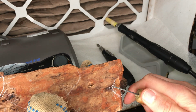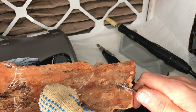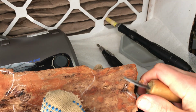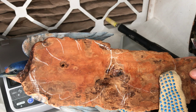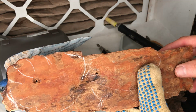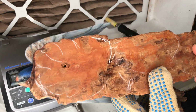Okay, it's pretty easy, but I am going to do some more advanced carving with power tools, so I can show you how to get texture, form, and contrast, because I want this bird on this. I decided to make the piece in the round. Basically, it was on the wall, okay? And I had this in a museum exhibit.